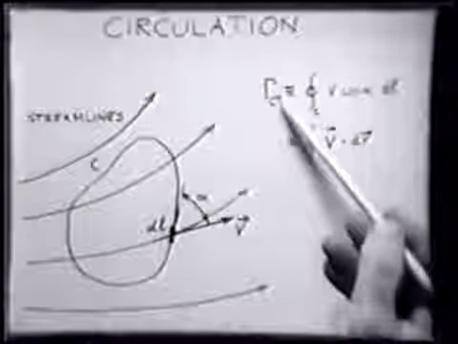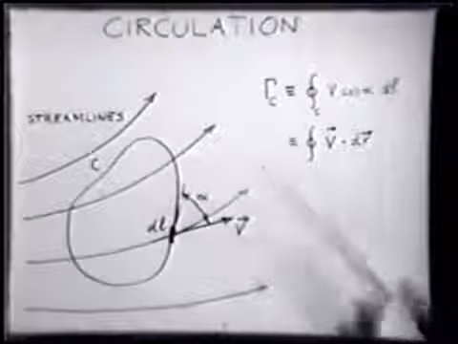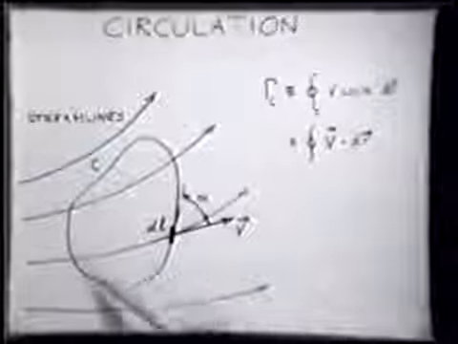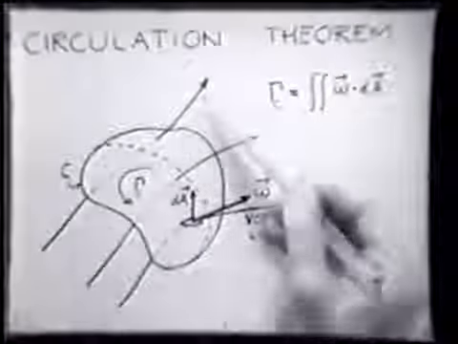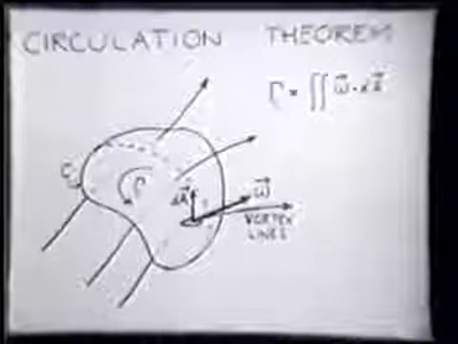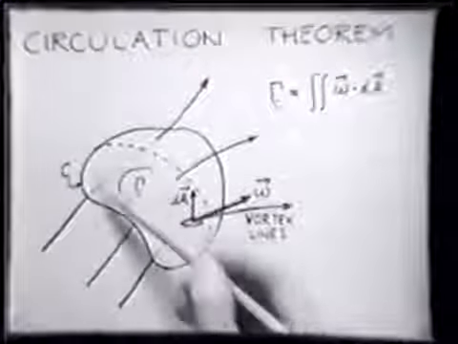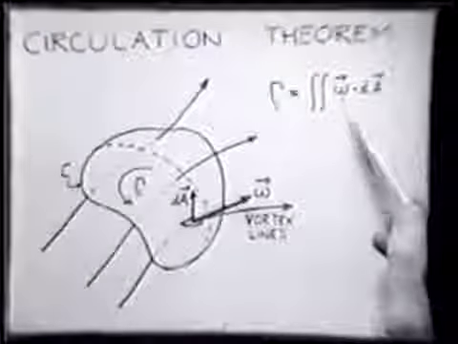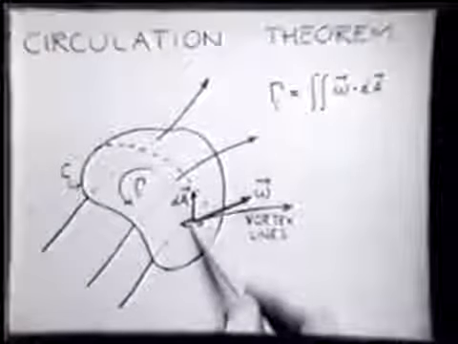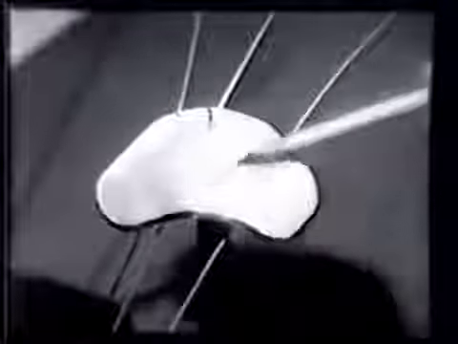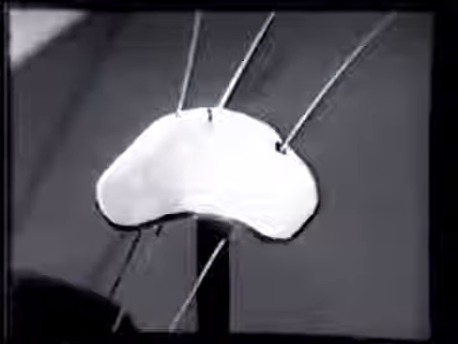Now we come to a new idea, the circulation. Remember that the circulation gamma around any closed curve C is defined as the line integral of the velocity v around the curve. Now the circulation theorem relates the circulation around any closed curve C to the vorticity passing through any area bounded by C. Specifically, the circulation gamma around C is equal to the flux of the vorticity vector omega through the area bounded by C. So if there is a definite circulation around some curve, then the enclosed fluid must have vorticity. But if the circulation is zero for every curve in a certain region, then the fluid in that region must be entirely free of vorticity.